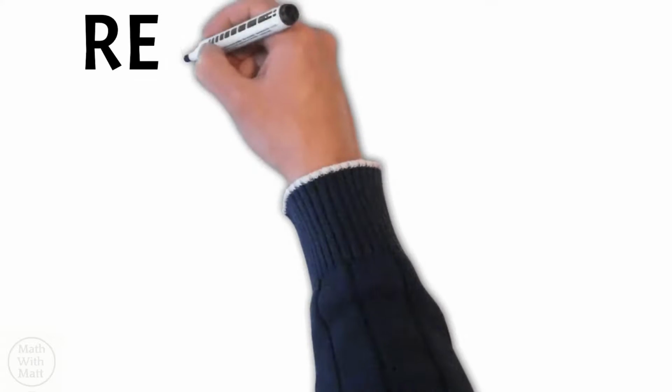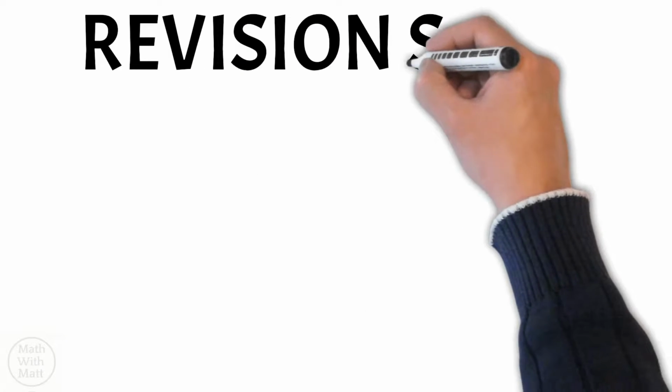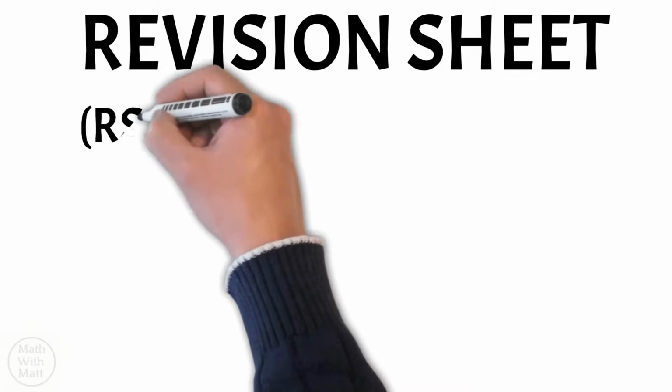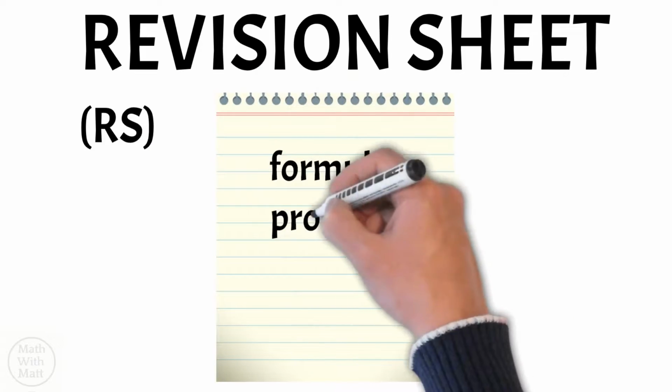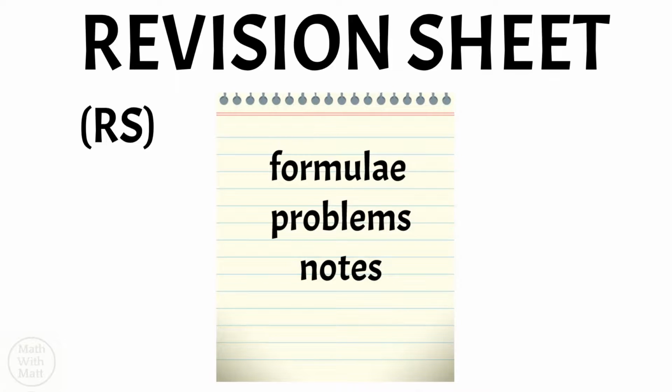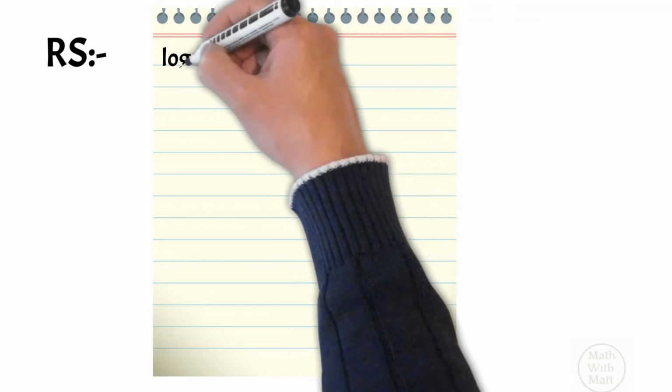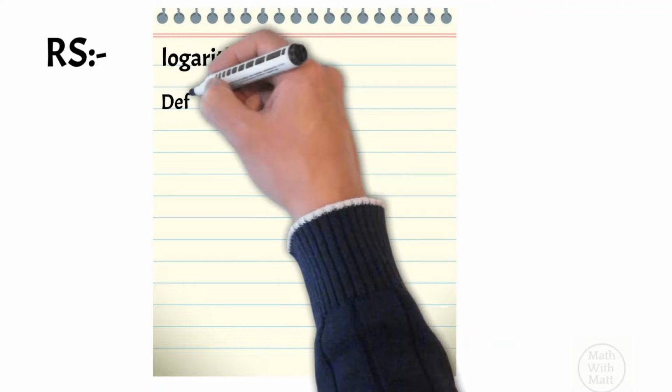One concept which I would love to share with you is the revision sheet. Revision sheet is nothing but a list of formulae, tricks, notes, and important problems written down on a sheet. Having and maintaining such a sheet, especially for learning mathematics, is very useful. It will definitely boost confidence and keep the morale high, and yes, obviously help you with the revision of what you've learned previously. The revision markers for this topic so far can easily be the definition of the log and its mathematical expression.